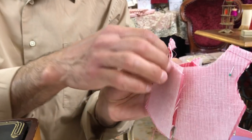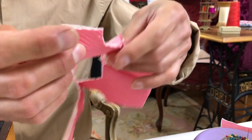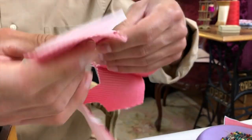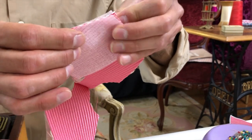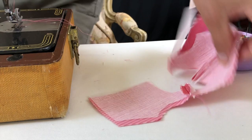All right, so we've got that, and now we're going to do the sides. At this point, do you want to press it out? Yes, maybe it'll be easier, and I can show you another trick. We can do these sides too. Let's do it right. Let's press it for them right now.